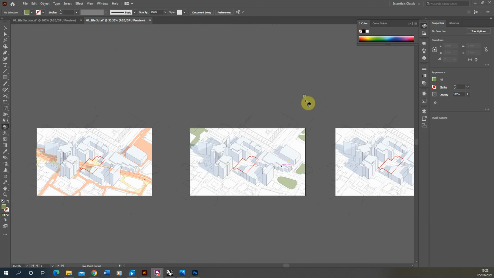Now, I hope that's helped you set up your own diagrams, and please go back and watch the videos on setting up the sections or plans if you want to look at other ways of doing this technique. We'll be going into more detail on plan drawing and 3D drawings in Rhino in other videos, so please be sure to check those out too. Many thanks, and see you in the next video.